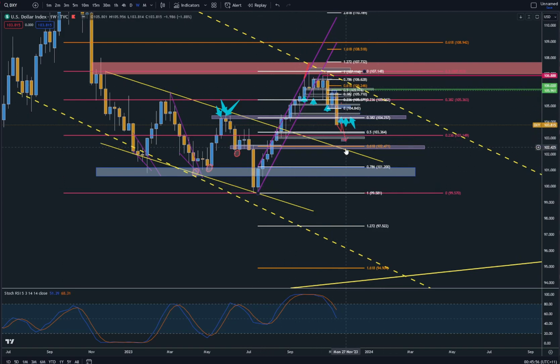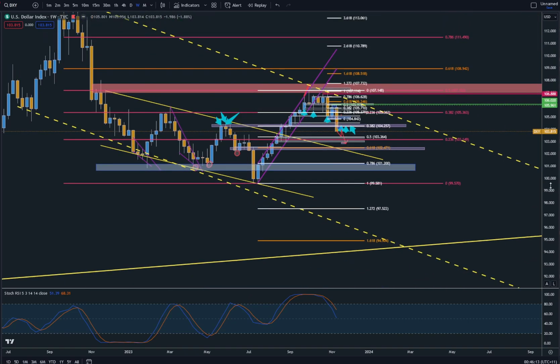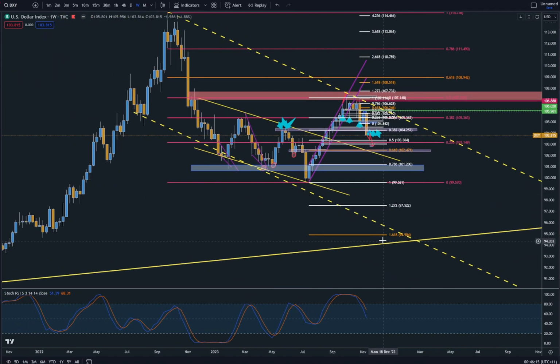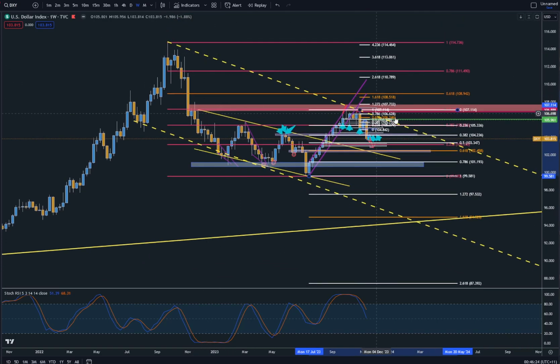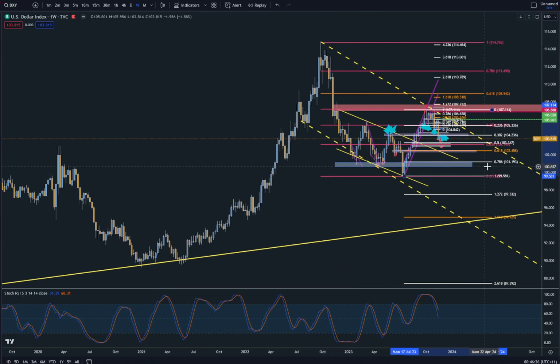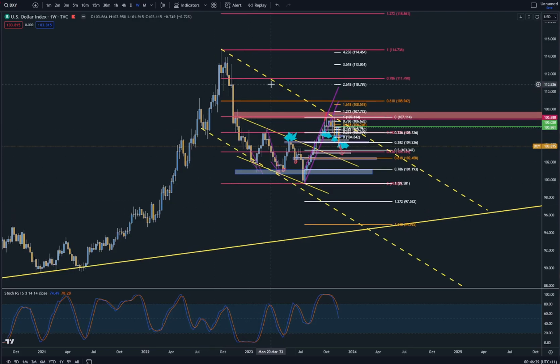So if we can come back down, and this is obviously forward thinking, and we've got the RSI on the weekly very much supporting a continued move to the downside, possibly after some retests. But if we can get a continued push and drive to the downside, we could be seeing very, very big drops. I'd be looking, as I said, if you look at my tweets, onto the 161, which lines up very nicely with potentially this flag. Well, I guess you could say it's a flag, but it's not even a flag.